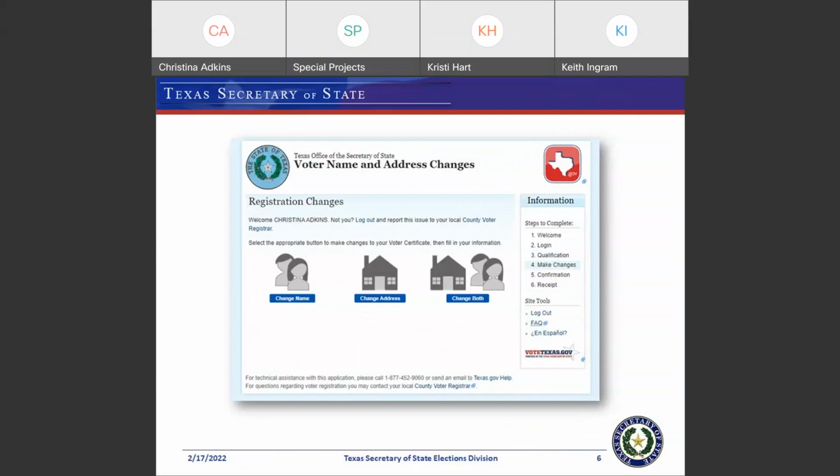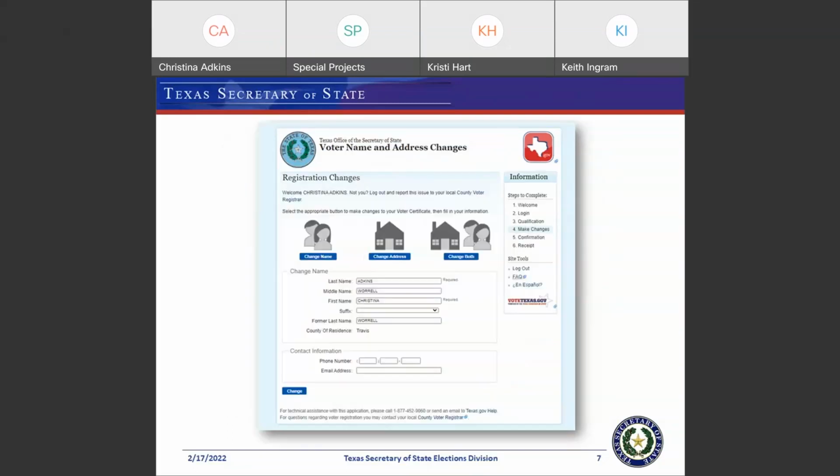This is where the voter has to make a selection. They have to select one of these items: name change, address change, or change both. For voters, the easiest thing to do is to hit name change. So this is what I did. Click on name change, and this is what populates. It'll pull up your name as it's listed in TEAM. Please note, you do not have to change anything, but you do have to re-enter the information in those fields. So you would have to go through and re-enter your name in here.